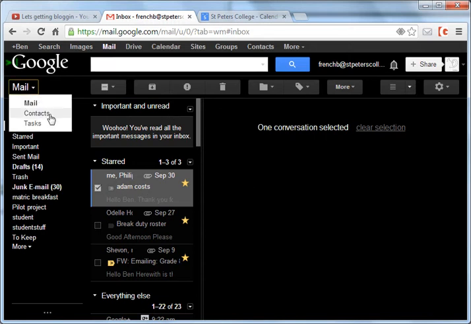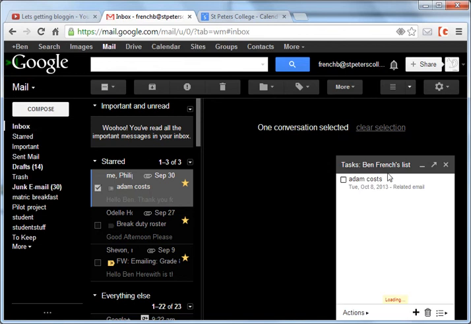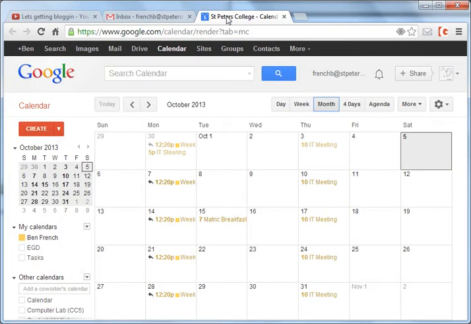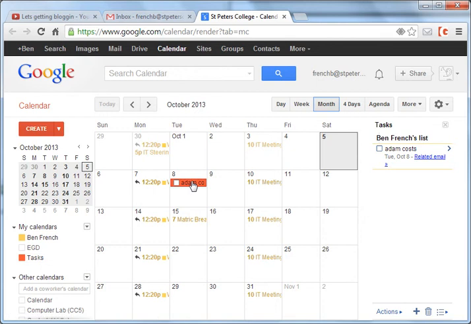Now, where does that task go? Well, if it's not on my task list here, then it must move across to my calendar. Each task you add in there will be added on the same day that you set it on in your calendar. Right now, looking at the 8th, I can see there's nothing there. So perhaps the calendar I put it on is not enabled. There we go, there's tasks over there, enable tasks, and great, I can see Adam's over there.